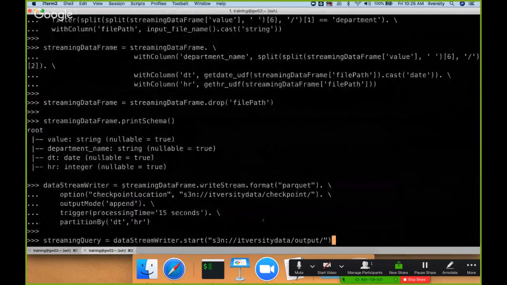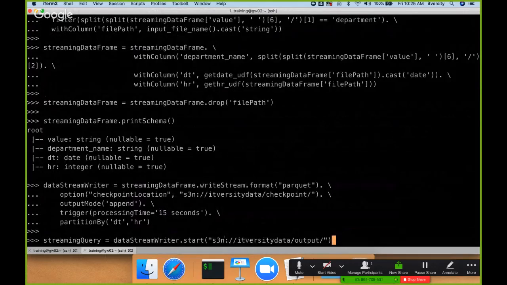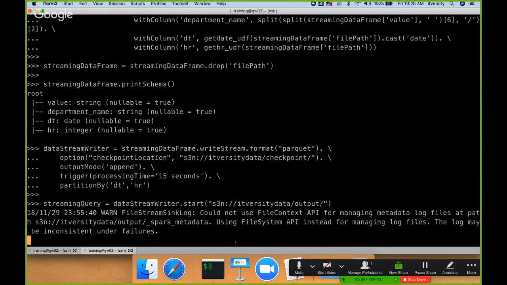unlike with console, when we actually use start, we have specified the path. So it will actually try to write to that location. If you fail to specify the path, then you will not be able to see the data. And sometimes the session might be running continuously but not writing to anywhere. So it is important to specify the output path here. This is the checkpoint path. This is the actual output data path, and hit enter.